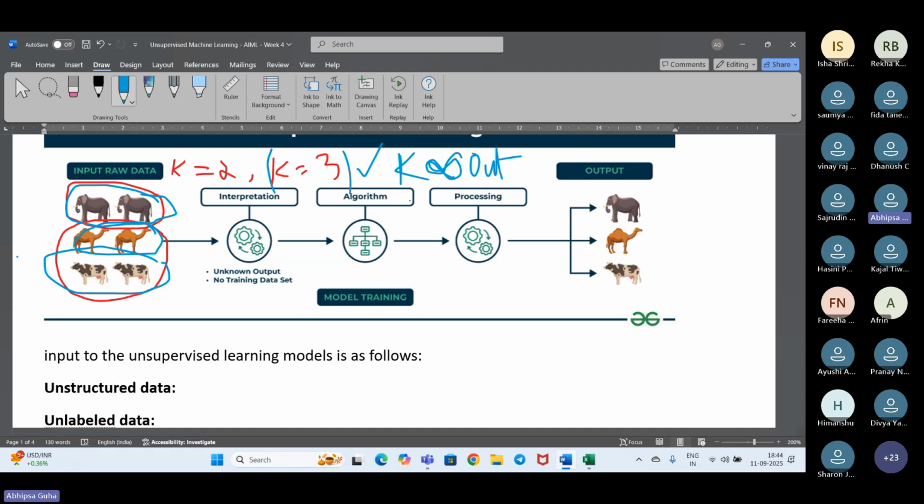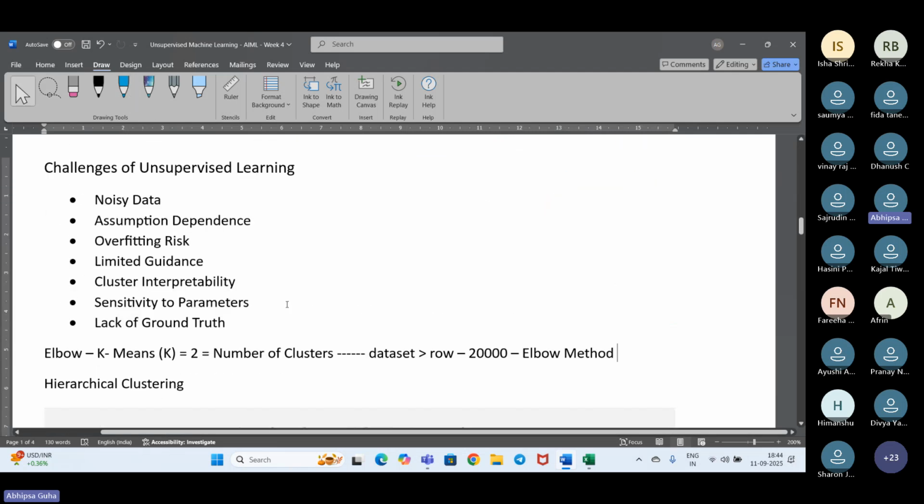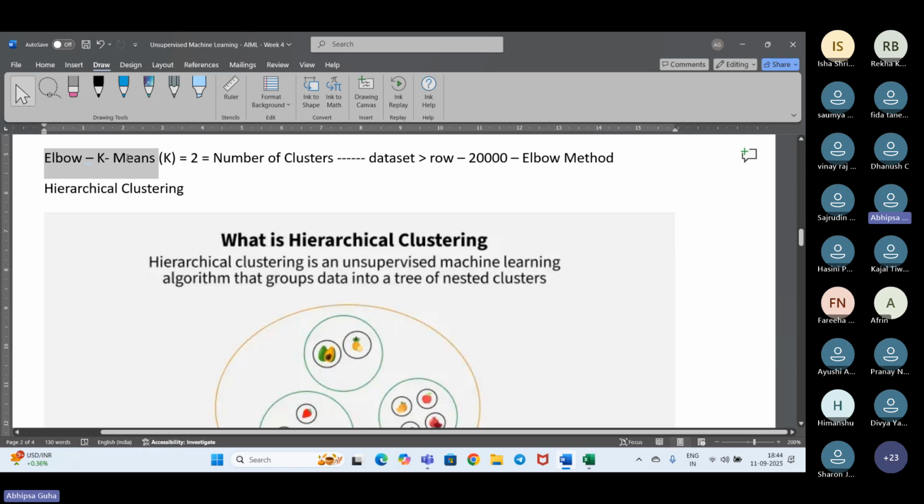Fine, understood what I am telling, guys? Yes, ma'am. So that is the exact reason we need to take the value of k into account very carefully. That is why we are taking the value of k seriously, and that's why we need this elbow method. Okay. So this is the reason we can take action.